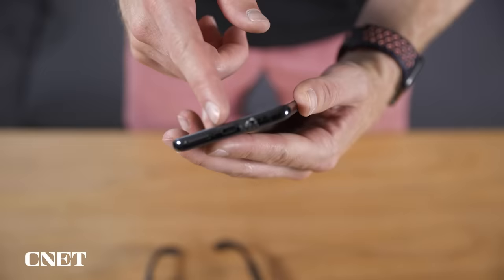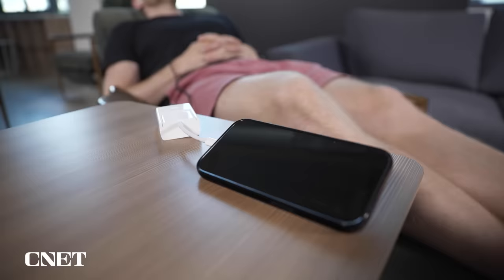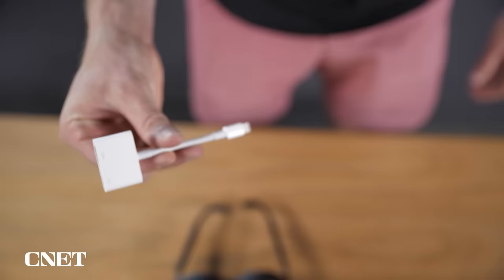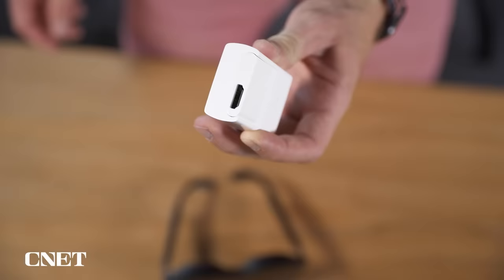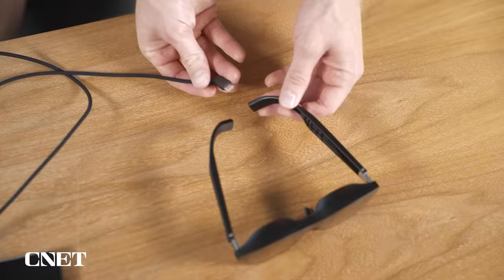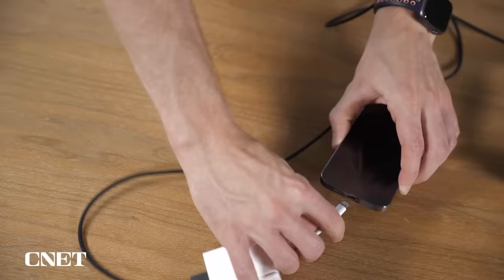Of course, you can use these glasses for more than just gaming. If your phone or tablet supports USB-C, you can plug it into the bottom and have the display floating in front of you. This is great if you're traveling and want to watch a movie or some media on a monitor larger than your phone's screen. If you're using an iPhone, which doesn't have USB-C, you're going to need some adapters. You'll need Apple's Lightning to Digital AV adapter to connect your iPhone to an HDMI cable, then Nreal's HDMI adapter — with this piece removed so the AV adapter can connect — and then you can plug the glasses in. Just remember that the only source of power for your glasses, the iPhone, and the HDMI adapter will be your phone's battery. The good news is that nothing has to be plugged into the wall, and you can actually watch media portably anywhere you'd like.